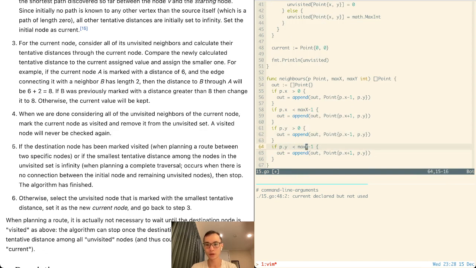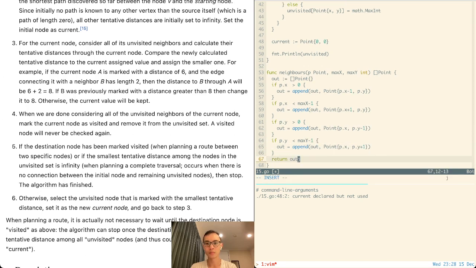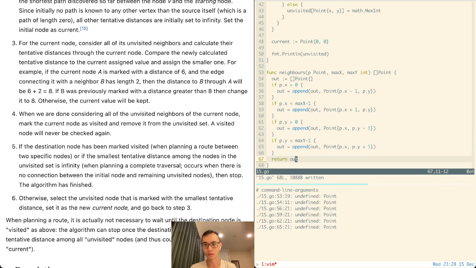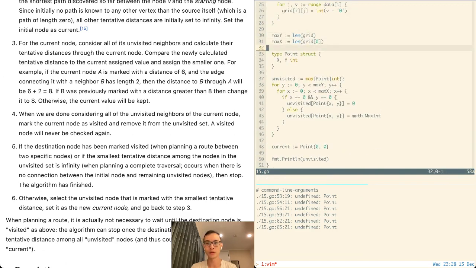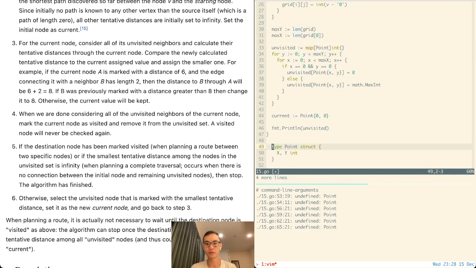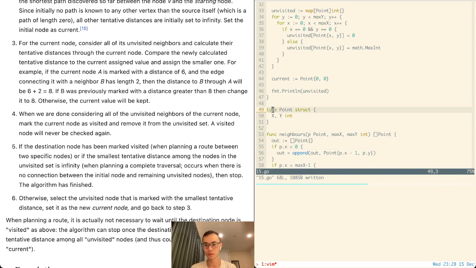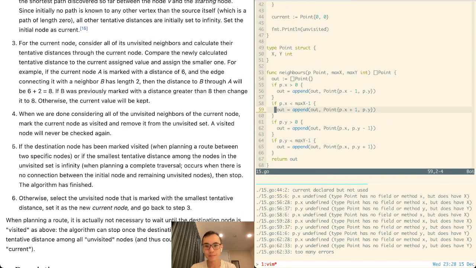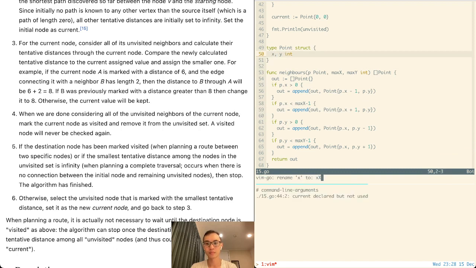Then we do the same thing with y. That should be good. Type point needs to be available for everyone to use. We'll keep them lowercase, it's fine.